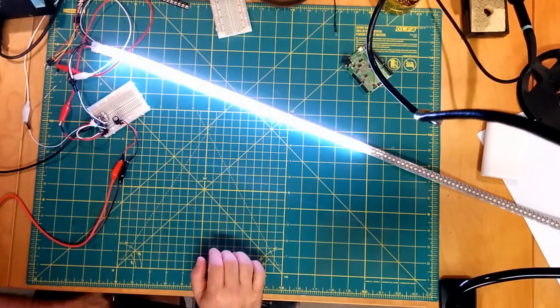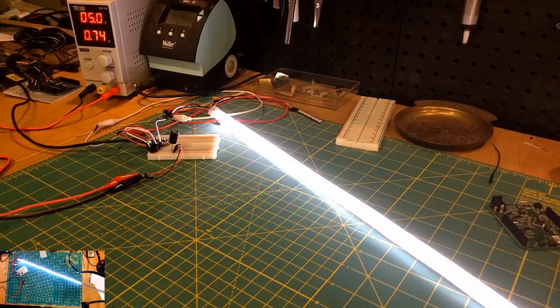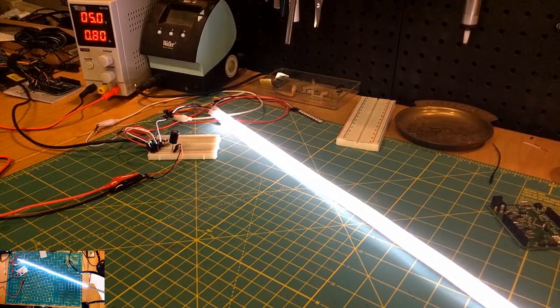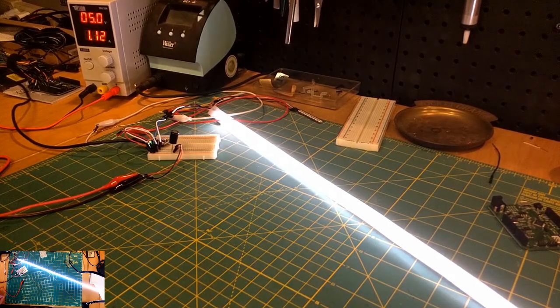And you can see as the strip is going down, well, you can't see, let's see here. So the strip is slowly lighting up. It's basically like an LED wipe. You can see we're basically getting to the end here, almost there. So it's like each one of these things is drawing, I don't know, half of a milliamp something.